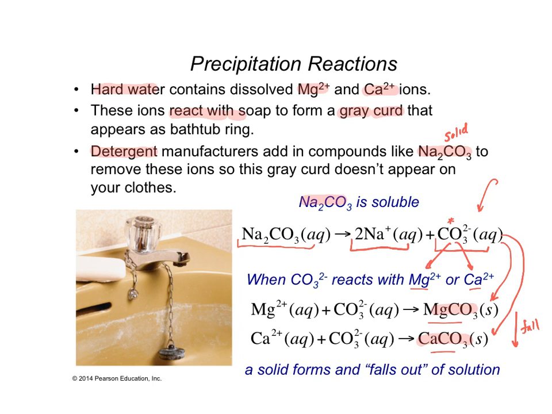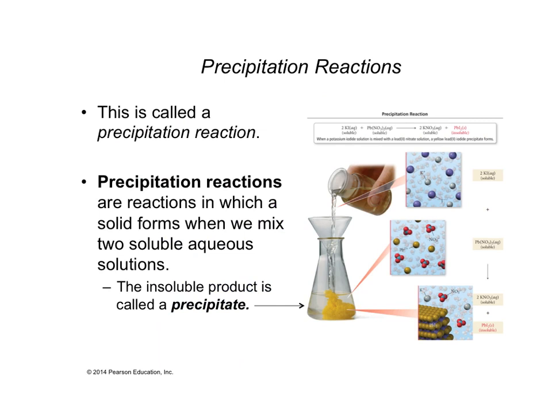Okay, so in the precipitation reaction that we just looked at, we formed two different precipitates, magnesium carbonate and calcium carbonate. What's happened is we formed a new compound that forms a solid and falls to the bottom of our reaction beaker. Overall, in general, precipitation reactions are characterized by taking two completely soluble salts, mixing them together, and forming something that is insoluble.